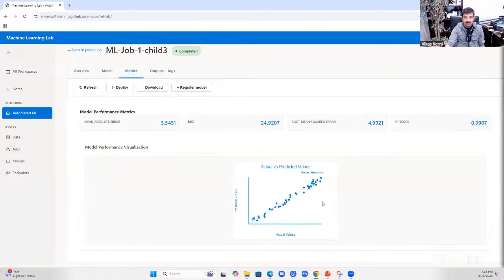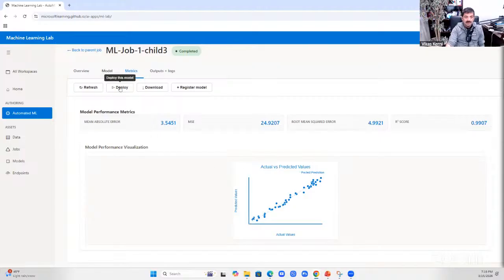The metrics give me different parameters. For the linear regression, it's showing me the graph. Based on this graph, I can find out how many ice creams were sold on some particular day in the future. So it has calculated all the different parameters for me.